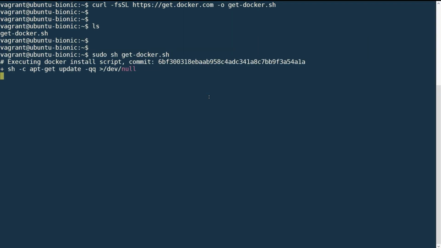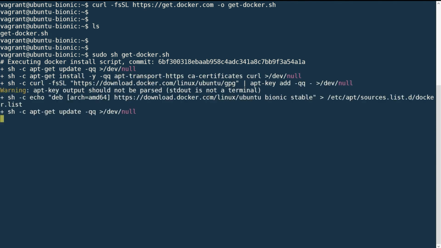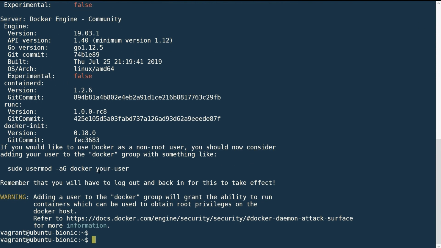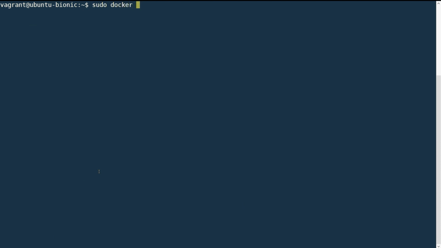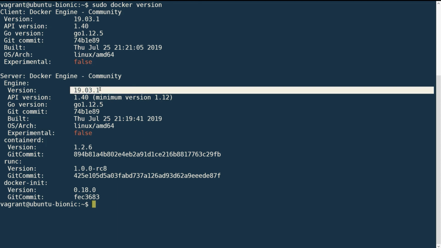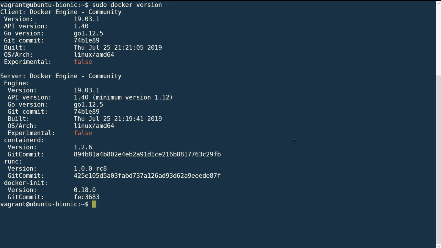Give it a few minutes to complete the installation. The installation is now successful. Let us now check the version of Docker using the docker version command. We've installed version 19.03.1. We will now run a simple container to ensure everything is working as expected.